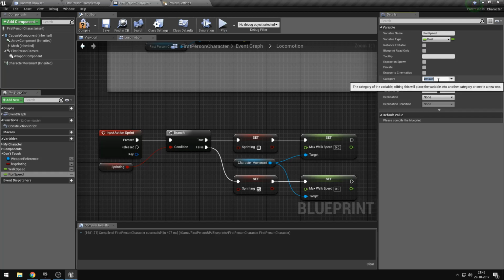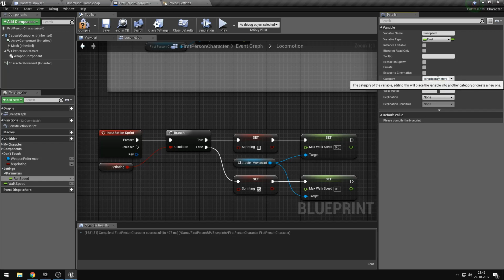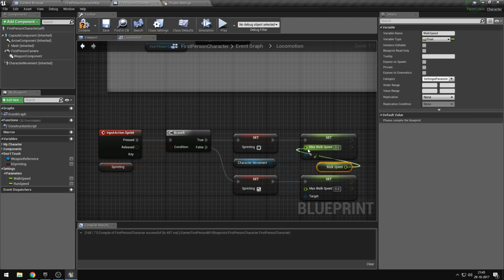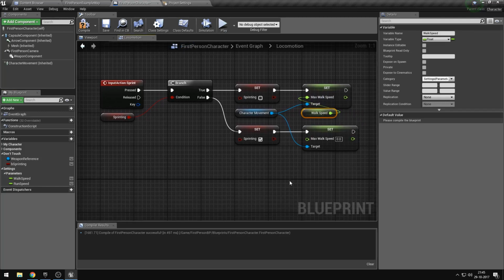Run speed will go into settings, parameters with a capital P. This was walk speed. So if they're not sprinting, we'll go to walk speed. If they are sprinting, it'll go to run speed.